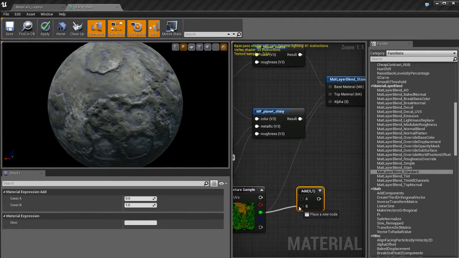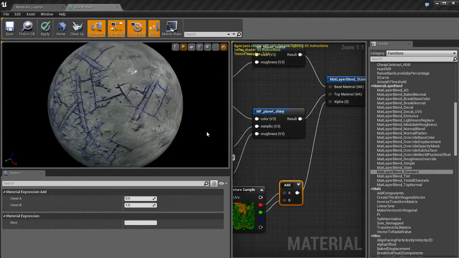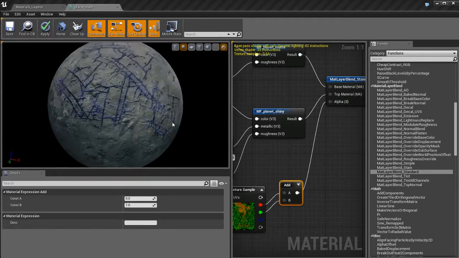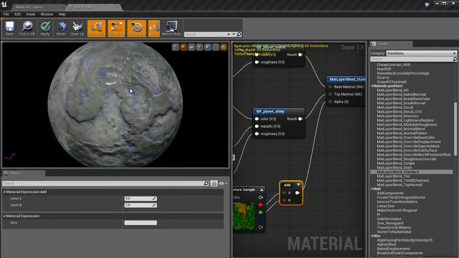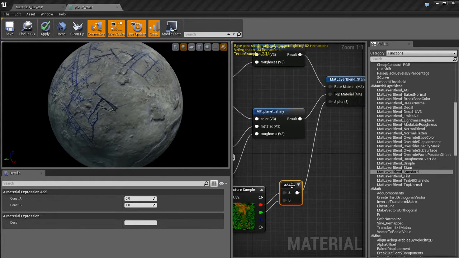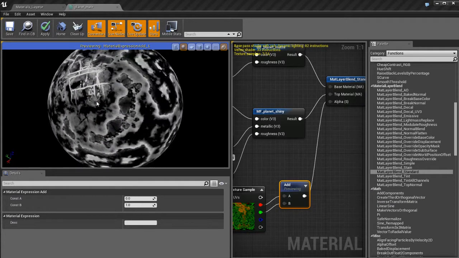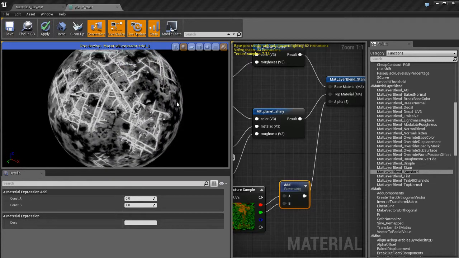So we have a lot of control over what material shows up in what areas of our 3D asset. What I'm going to do is add the red and the green channel together, and plug that into the alpha. And now we can see that we have blue in the areas that are the big crack areas, and also the kind of little subtle ocean green areas that we had before.